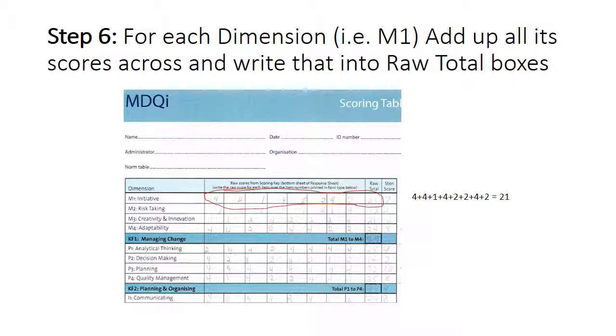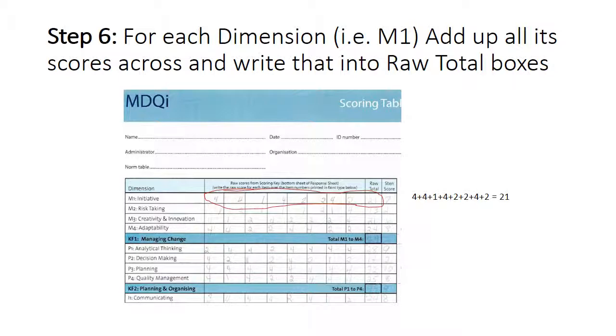You can see here where we've indicated what all of those numbers were, and that in this case on that initiative it equals 21. So take time now to go ahead and add up horizontally all the numbers for each dimension or competency and place that respective number into the raw total score. I'll give you a couple of minutes to do that, and then you'll return when you're done.